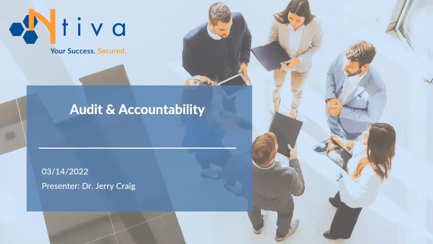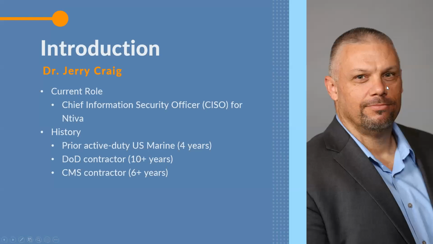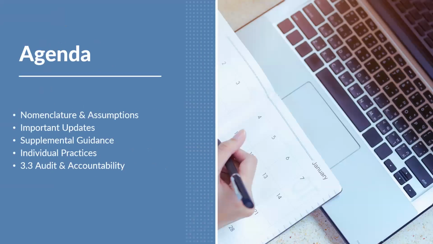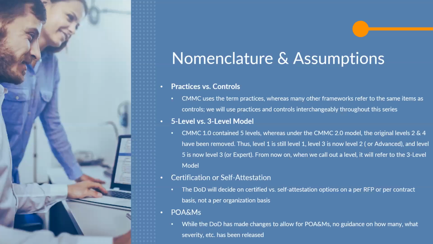We're going to cover audit and accountability under the CMMC model today. As usual, we will kind of breeze through these slides. You know who I am by now. The agenda is the same as every month, going through the same set of slides. I've left the nomenclature and assumptions in there for each session in case this is your first time, so that you can get up to speed with what we've been talking about.